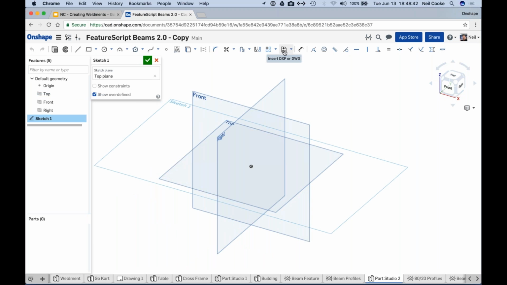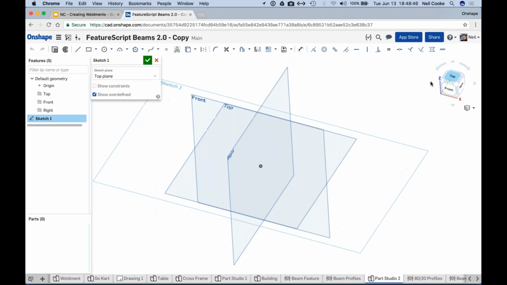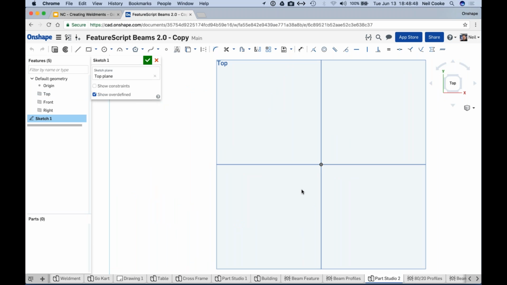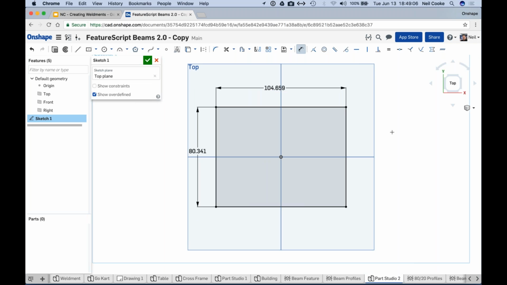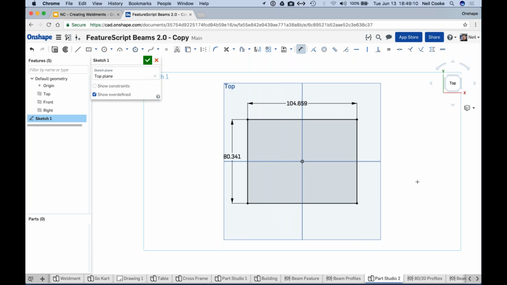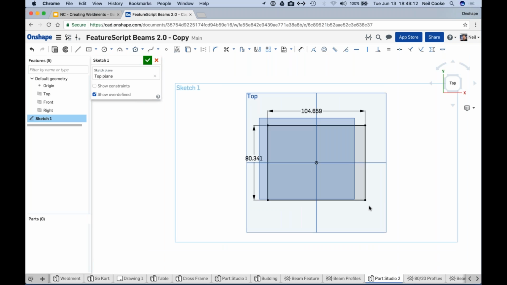From that point, you can either import a DXF or sketch a profile. Now, what you should be aware of is that the origin is the insertion point of the profile. So if I'm going to do a simple profile like whatever size this bit of timber is, and give it some dimensions, and again I'm not going to bother about the actual sizes of this for now. If it's an imported DXF file, of course you don't need to do that, but once you do import a DXF, what you'll find is it does something like this.